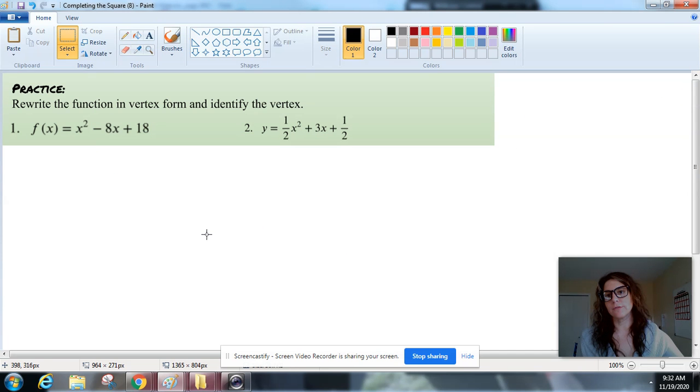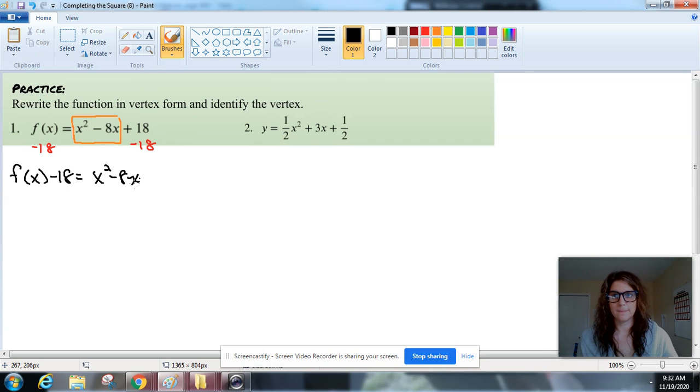So real quick to go through them, we're still going to use our completing the square the exact same way we always do. We still want to get our x's by themselves. So these two pieces need to be alone. I'm just going to leave the function notation there. Don't worry about it. Just keep moving it along every time you do something. Okay, I'm going to use my b, which is -8. So -8 over 2 is -4 squared, which is 16. I'm going to add 16 to both sides. I say you can't do anything with function notation, so it just gets written.